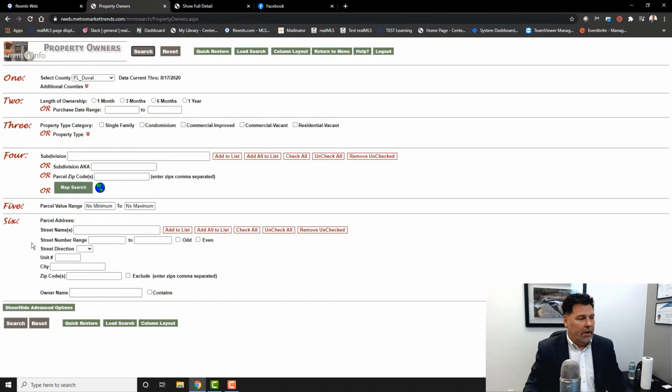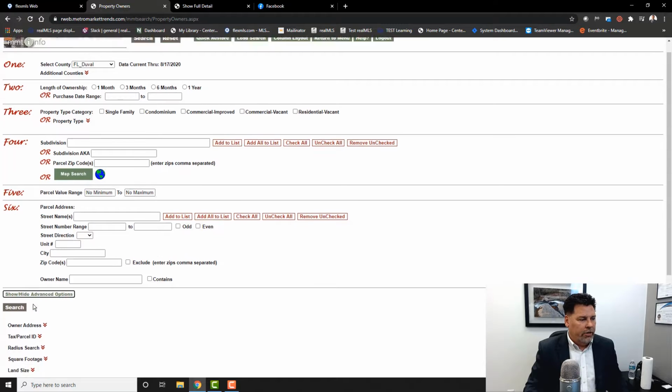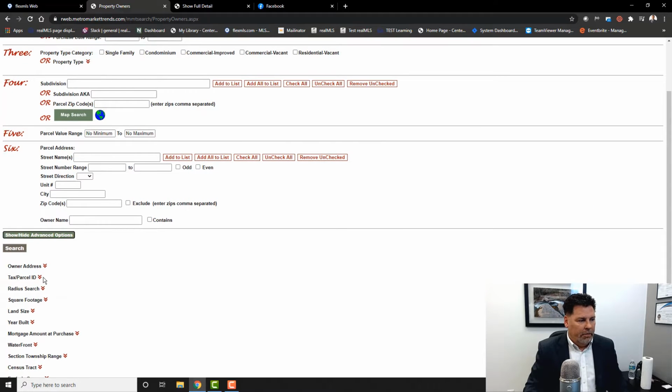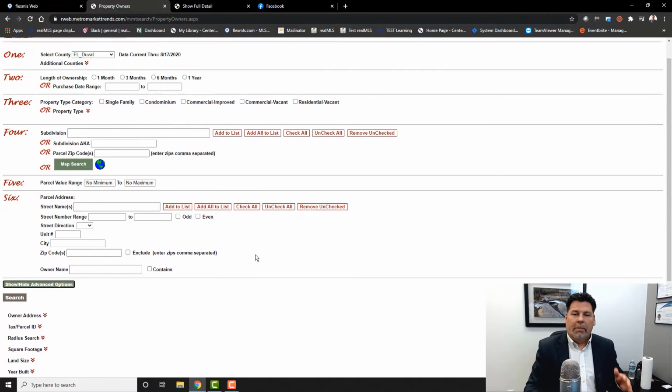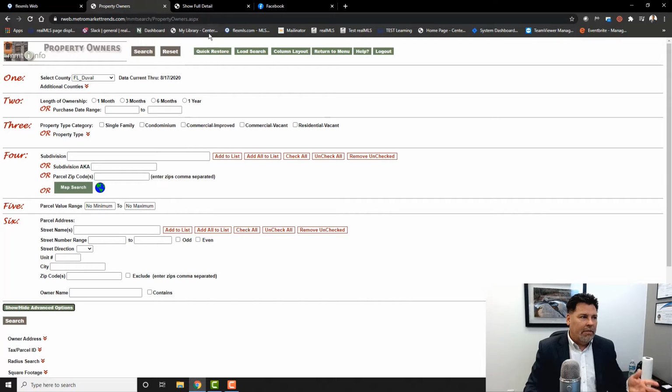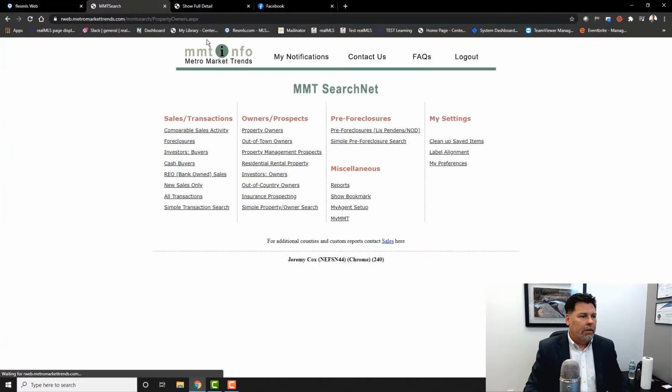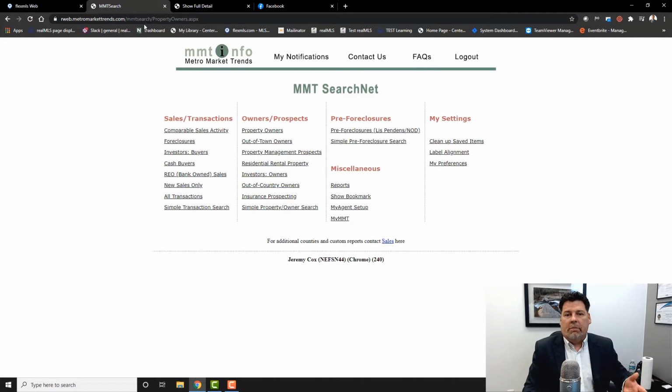And you can do that by putting in the property's address, or you could come down here to show hide advanced options and provide the tax ID if you happen to have that, or you can even put in the owner's name and find it that way. But that's not why we're here today. I already have that property pulled up. That would be what we call the subject property.